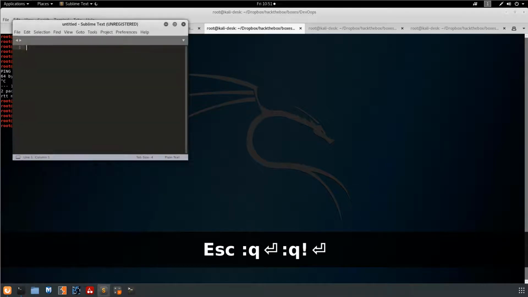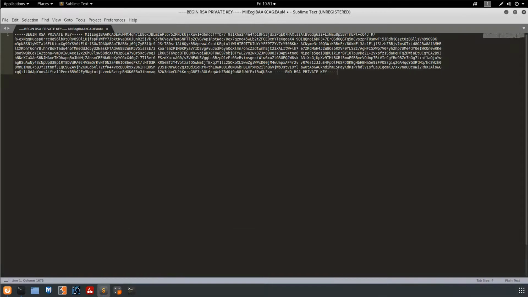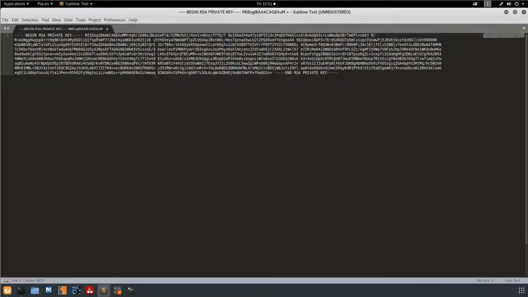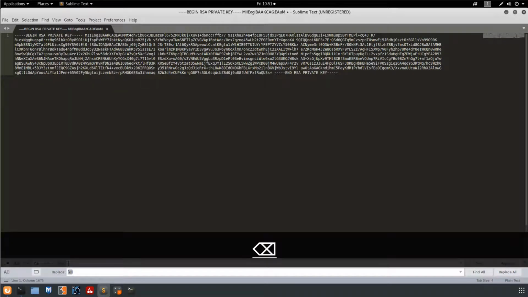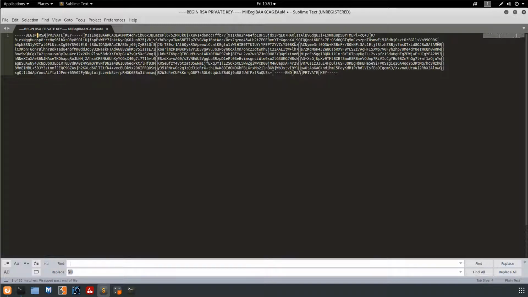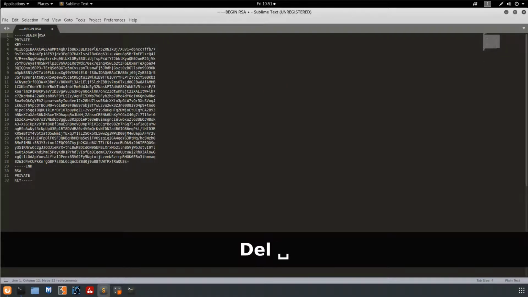See if we can clean it up in Sublime Text. So it looks like those are just spaces. We can replace all, and then let's just fix these tags.